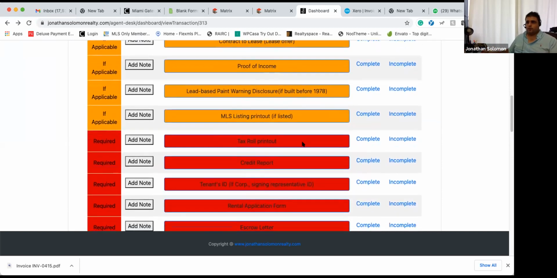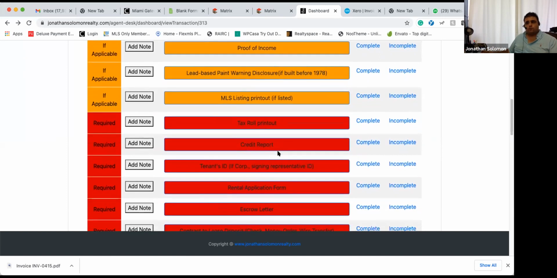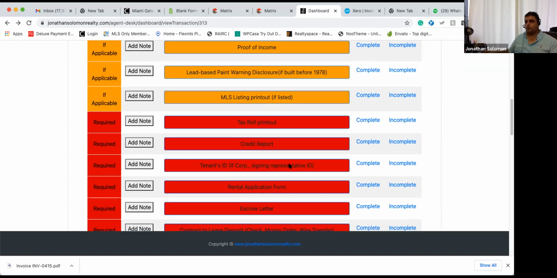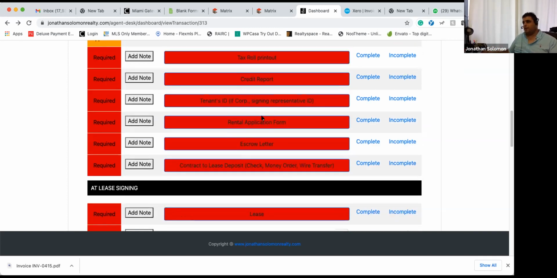Another very important thing is his credit report. For every potential tenant, and that's a recommendation, but it's something that we really should follow, we need to have their credit report to know if their credit is good or not. Many landlords qualify tenants as fit or unfit for the property by their credit report. So we need to run their credit report. There are either paid options or free options for that. Doesn't matter, but we need to have their credit report.